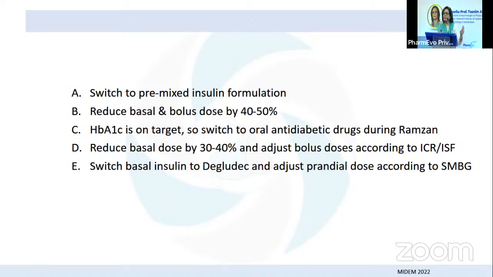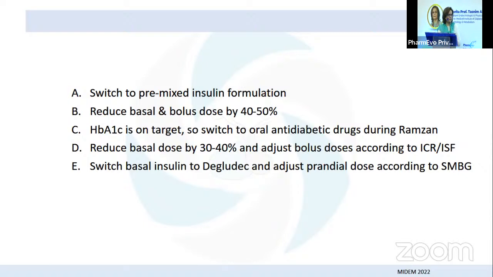It's another thing that we don't have evidence for degludec, and we also don't have evidence for U300. And these are longer acting insulins, and how they will behave with fasting is something that still needs to be studied. But if you have a patient already taking it and is stable on it, and you reduce the basal dose and make sure you give it with iftar or around iftar or shortly after that, you're probably okay with U300. But there's no reason to change it to degludec.